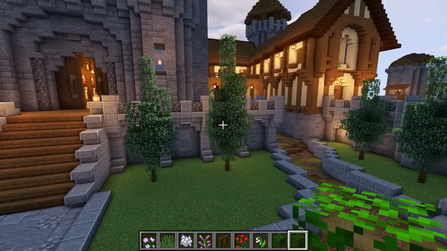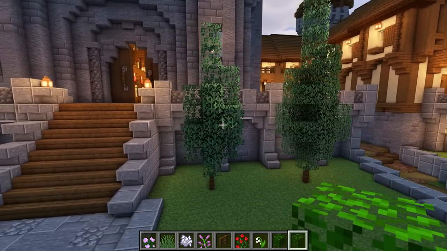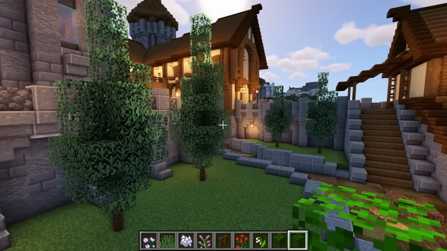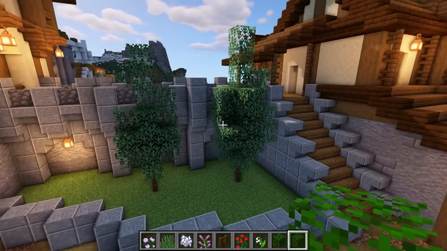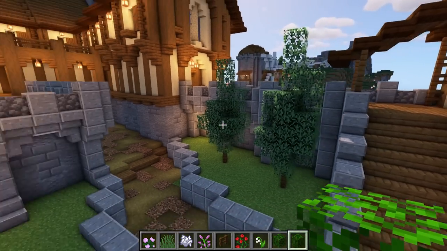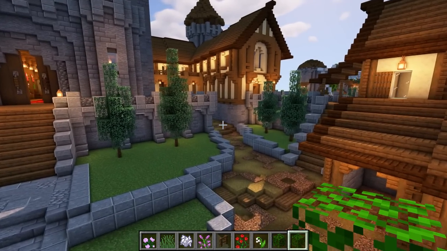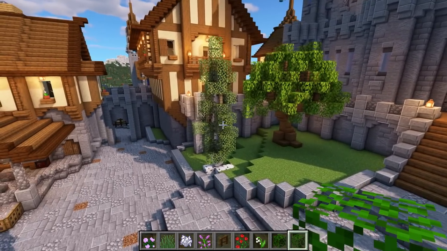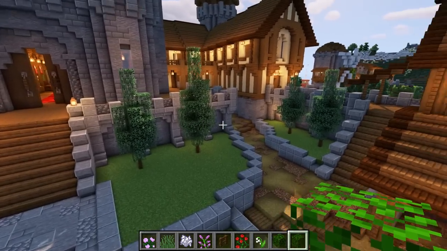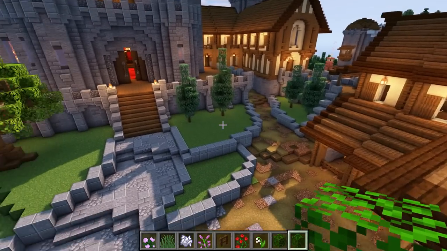Over here for the little kind of conifer style trees, as you can see, they still look pretty good, even in default. Obviously not as nice as they do with the bushy leaves, but they still look like trees. You can still tell exactly what they are. And I think they work really well. So as you can see, these are the three designs we're going to be using. So we've got the oak tree, we've got this birch tree, and this conifer style tree here. And I think that is plenty of trees for this area.